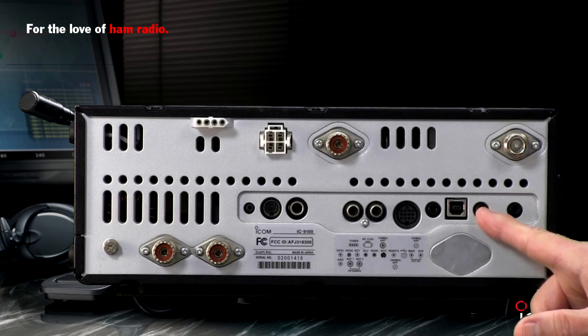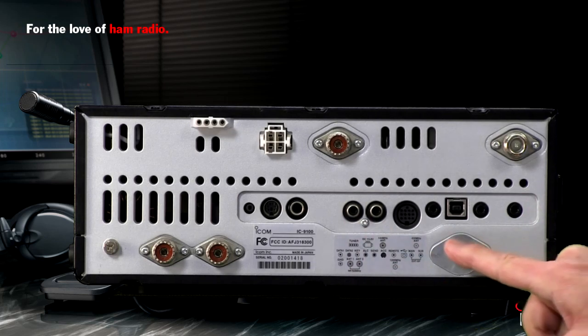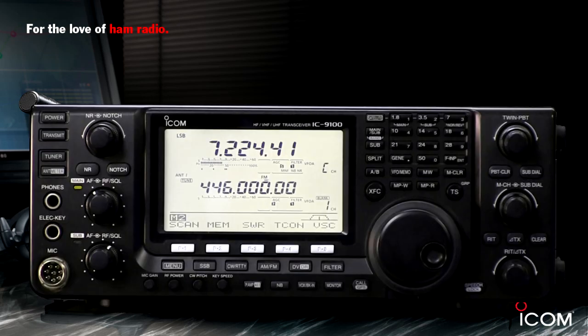One of them gives us a mixed signal from both the main and sub band, and if you use both of them, you can split the main band to one speaker and the sub band to another speaker. Now, if we had installed the optional 1200 megahertz unit, its antenna connector would be right here. Now let's talk about some of the things you can't see, but you can certainly hear on this radio.